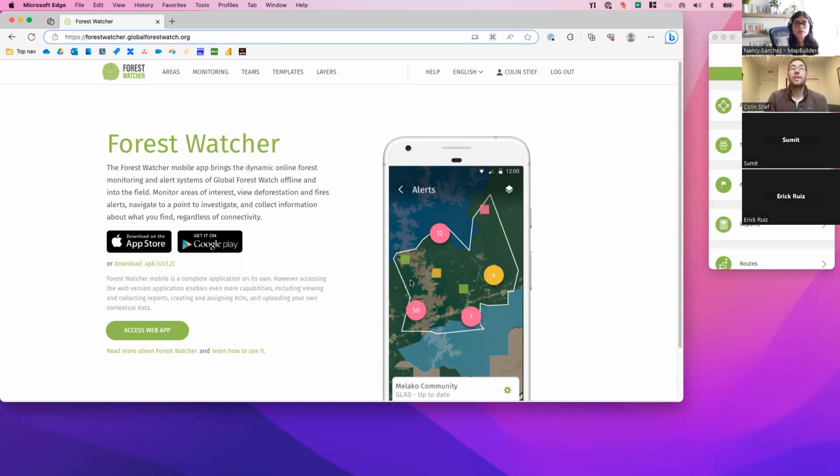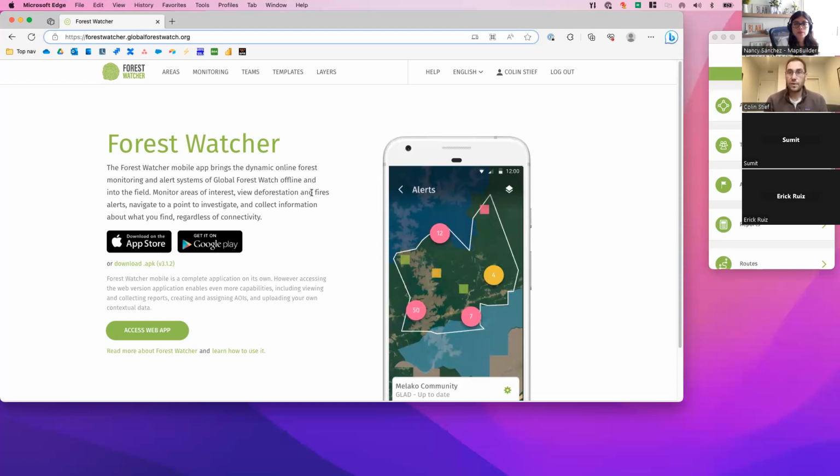So the core features of this application are spelled out on our landing page on the website here. Basically, this is a way for you to access Global Forest Watch data, or GFW data, offline. Whereas in globalforestwatch.org, which is our primary application that showcases global forest related data, that's intended for desktop analysis and a really global view. Forest Watcher, by comparison, is intended to focus in on field monitoring. So you want to take that data that we have away from your desktop on your mobile device and go in the field to do actual investigation of some of our data.